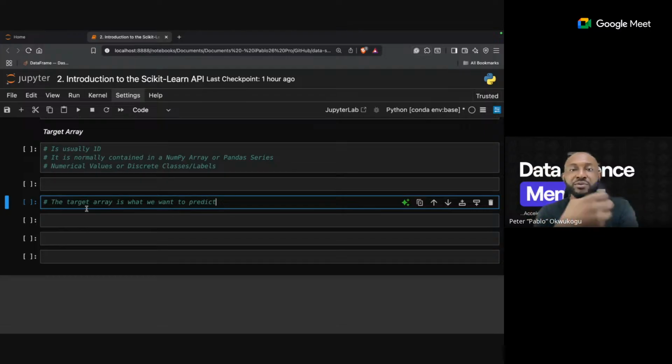These are the variables you look at and say, okay, we look at this and I can predict the target, right? So it is important for us.